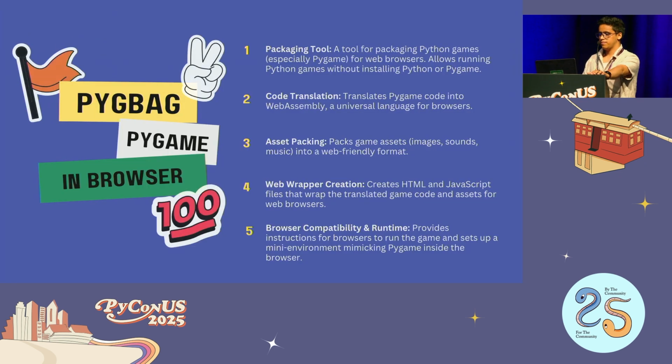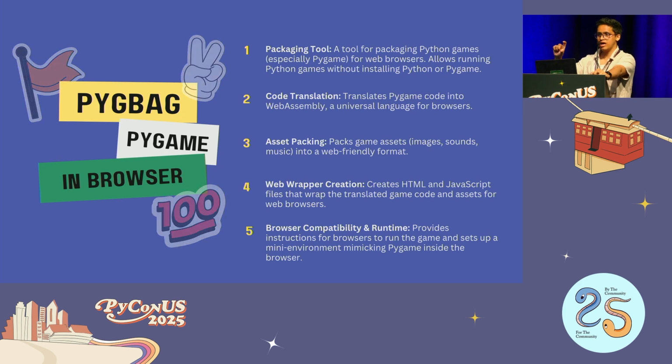So the final thing is that Pygbag acts as a code translator, converting your Pygame code to WebAssembly, and it's a universal thing, working on all browsers. Package management is done, asset packaging management is done. It also works as a web wrapper creation. Pygbag serves as a wrapper, you can think of it. It generates your static HTML and JavaScript files, which can then be translated into a package asset.